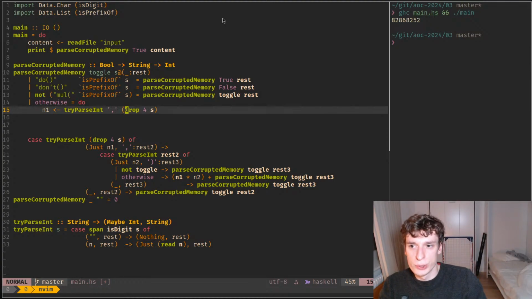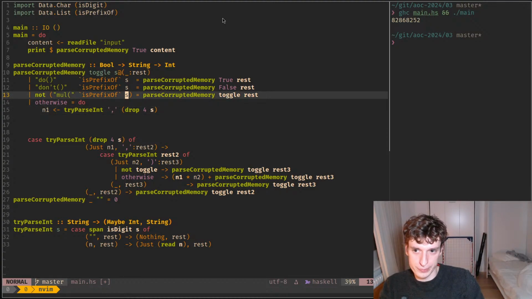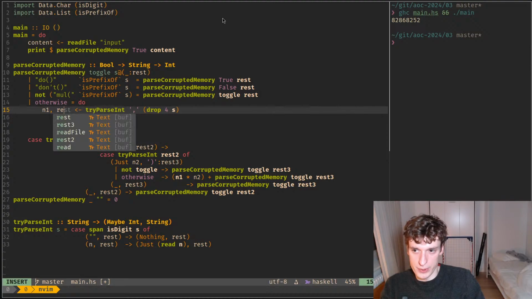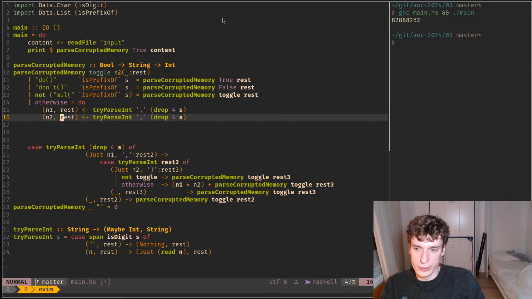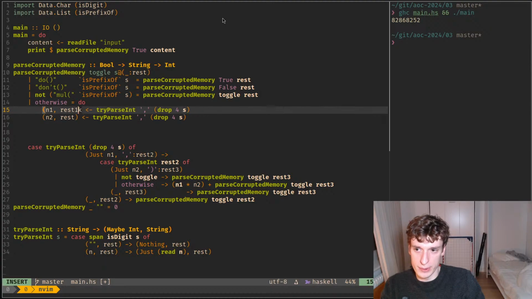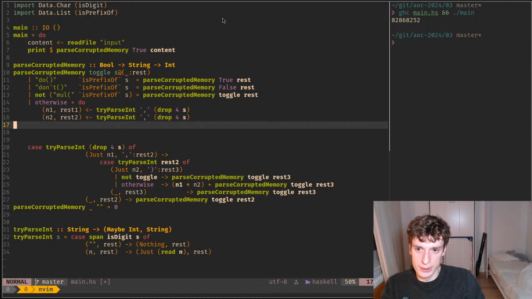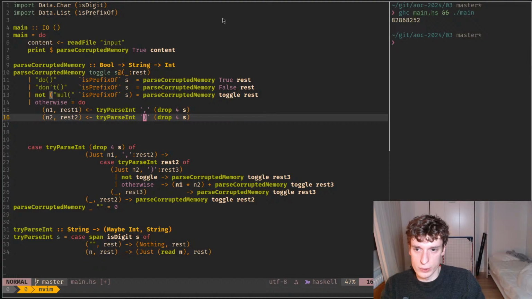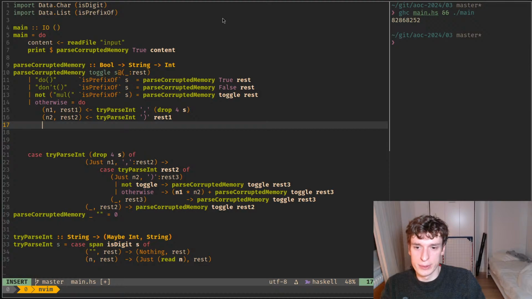Yeah, sure. Like so, and of course rest. Otherwise, I would like this, like rest 1, rest 2, and this should be a closing parenthesis, and this won't be this, this will be rest 1 or something.